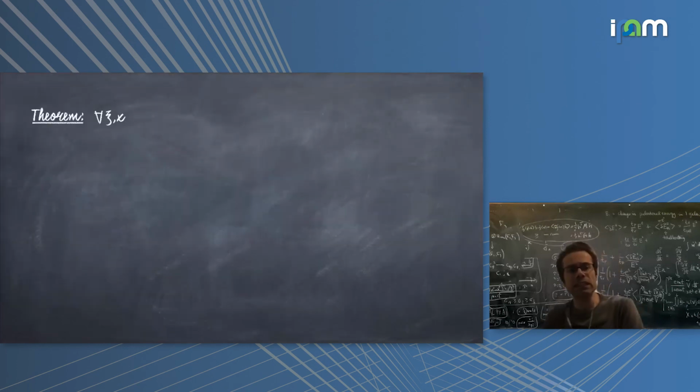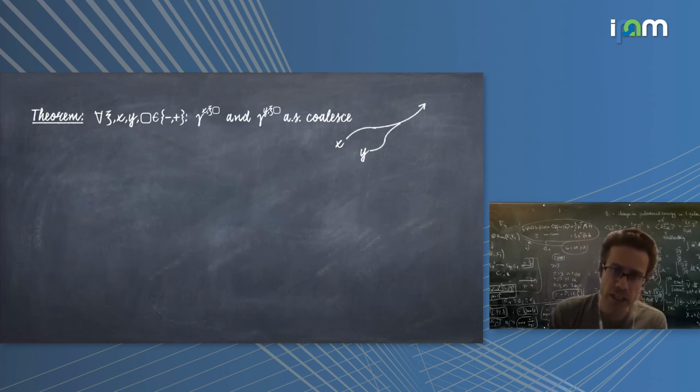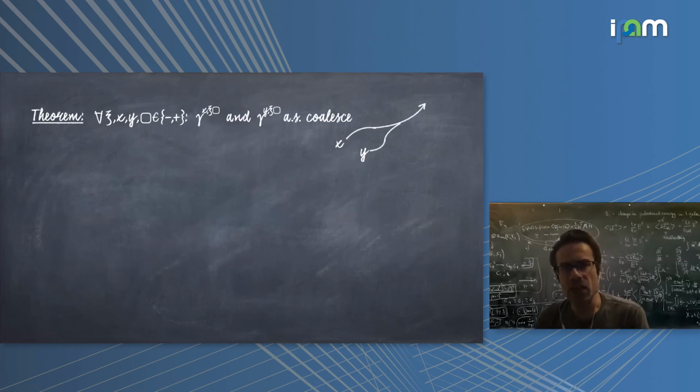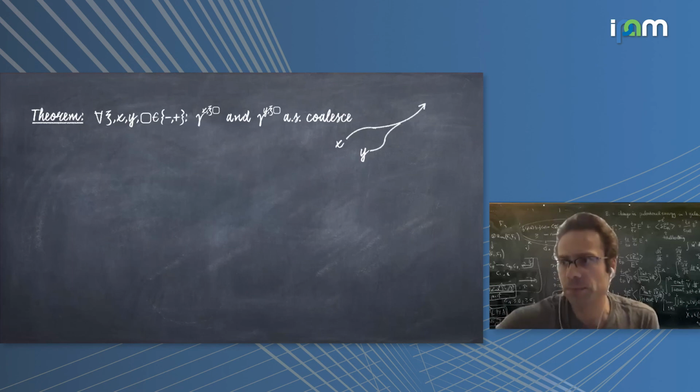Okay, so here's a different type of result. On the previous slide, the results were of the form: almost surely something happens for all directions at once. Now, here's another type of result. For every direction you fix, we get the following, almost surely. I fix the C, and then the Busemann C plus geodesics, the Busemann geodesics that are created by the big C plus, coalesce, and the ones that are created by the big C minus coalesce. And coalescence again just means that if you start at two different points, then the geodesics merge.